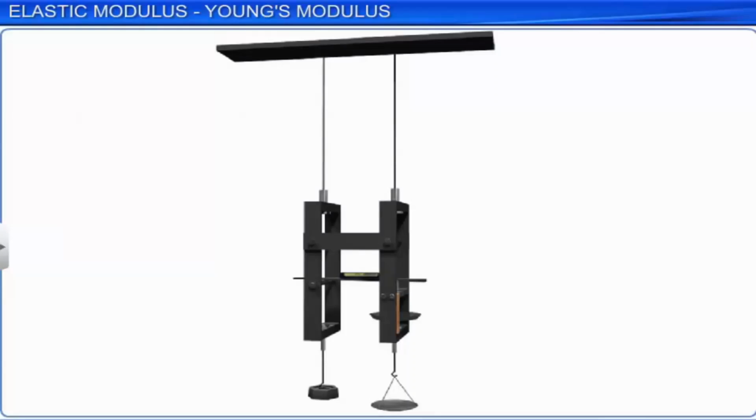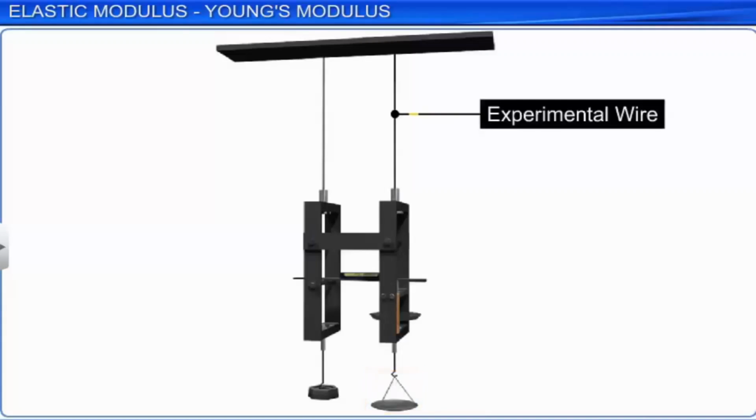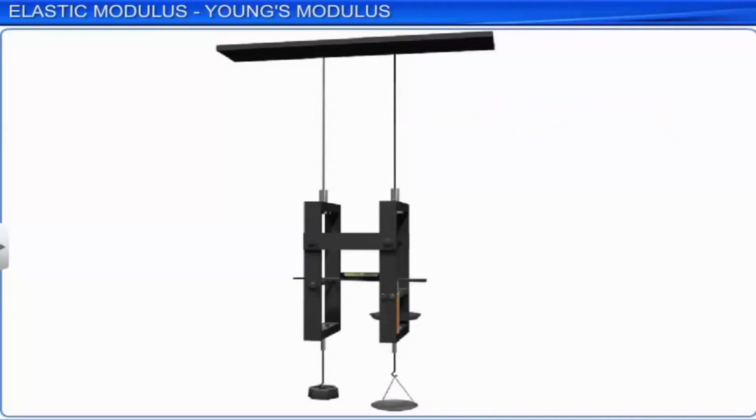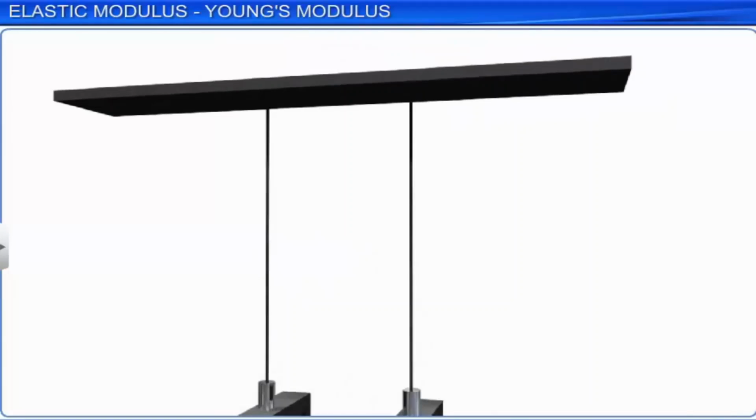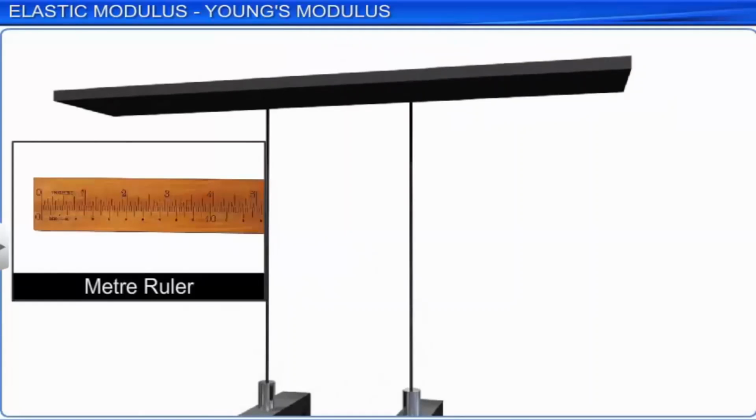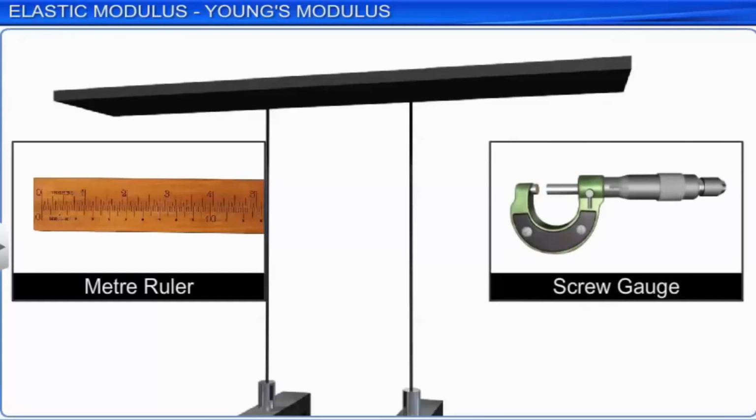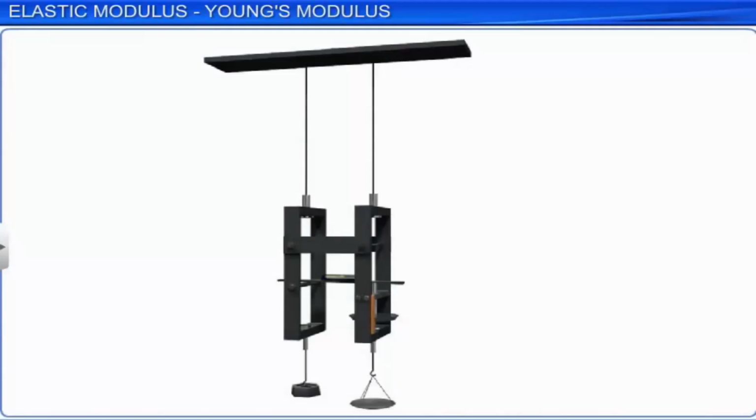The area of cross-section of the wire is calculated as the product of pi and square of the average radius of the wire. The frame on the experimental wire has a short main scale, calibrated in millimeters, against which a micrometer screw moves. One end of the spirit level rests on the tip of the micrometer screw. The micrometer screw is moved to make the spirit level horizontal, and the micrometer reading is noted.